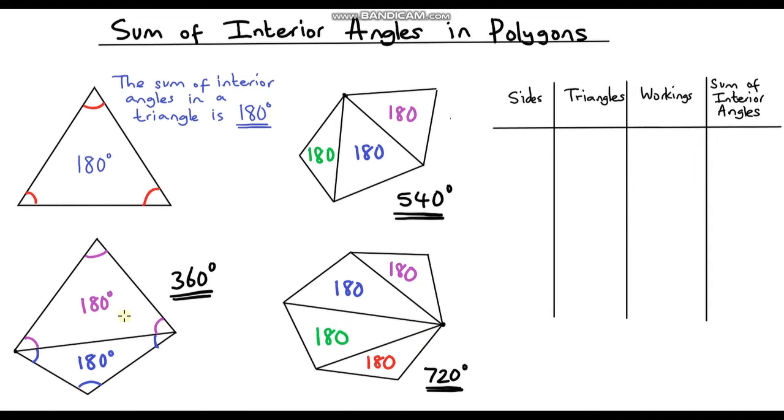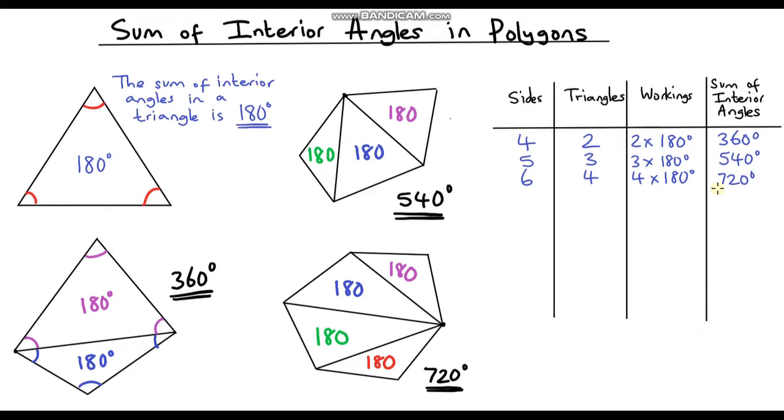If we start with the quadrilateral, which was the first one we went through, a quadrilateral has 4 sides. How many triangles did we create from that? Well, we created 2 triangles. So to calculate the sum of interior angles, what did we do? We did 2 times 180, because in each triangle the interior angles sum to 180. So 2 lots of 180 is 360 degrees. Now onto the pentagon. A pentagon has 5 sides and we made 3 triangles this time. So our workings out to get the sum of the interior angles was 3 times 180 degrees, and 3 times 180 is 540 degrees. And finally, the hexagon has 6 sides, and there are 4 triangles that we created. So our workings, 4 times 180, gave us the 720 degrees.